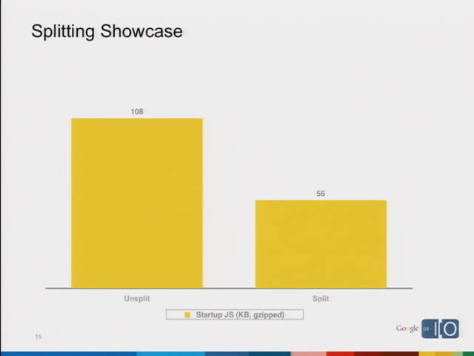The original Showcase, the unsplit version, requires 108K gzipped, which is like, I think, 388K ungzipped. But you should always serve script gzipped. Anyway, 108K, and then the split version can actually get the Showcase UI up and interactive with about half that amount of script, just by carefully dropping some split points in. Let's look at the way we did that in Showcase.